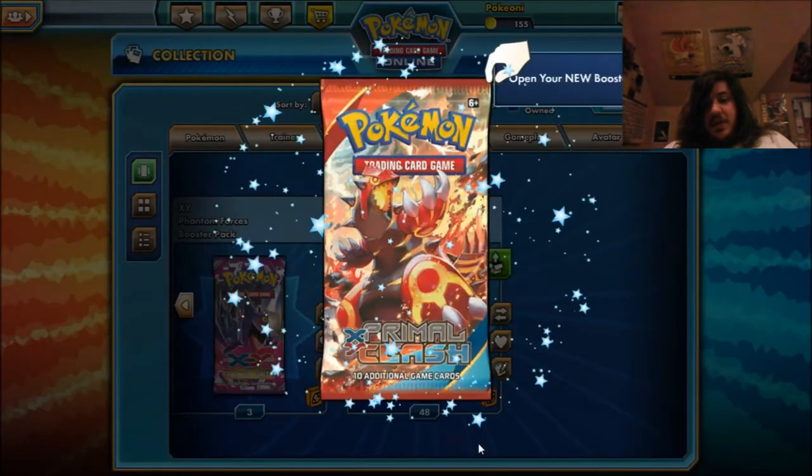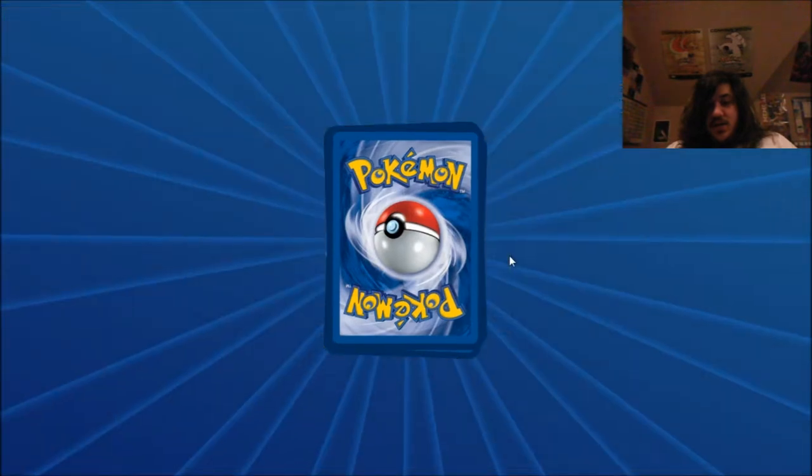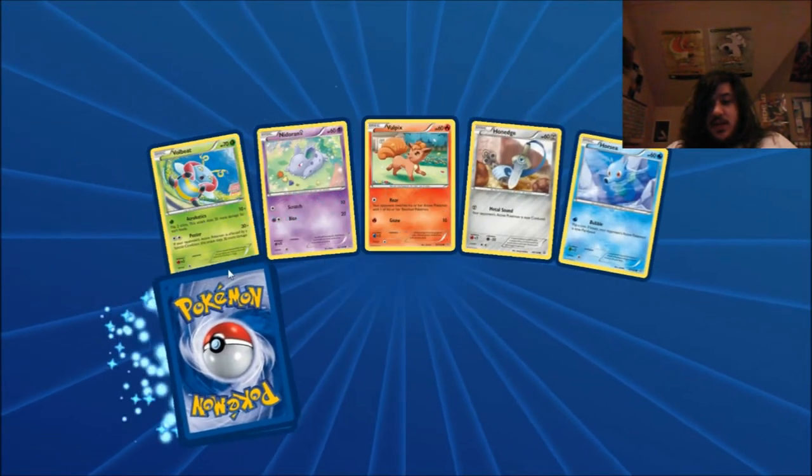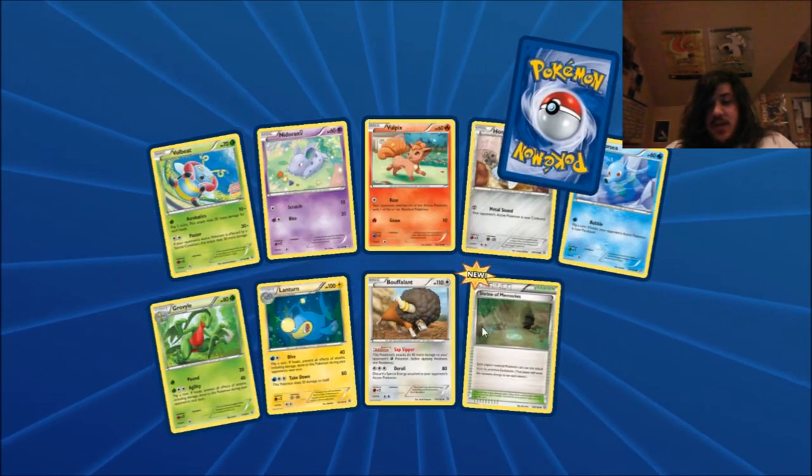Let's open another pack. Tear it open. What do we get? Let's see here. 1, 2, 3, 4, 5, 6, 7, 8, 9, 10. Shrine of Memories. I haven't read that card yet.